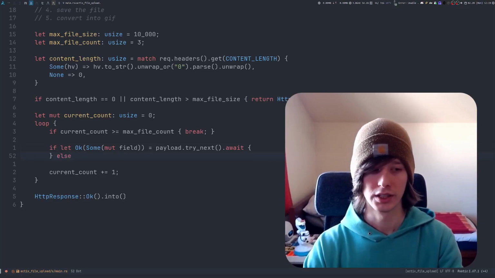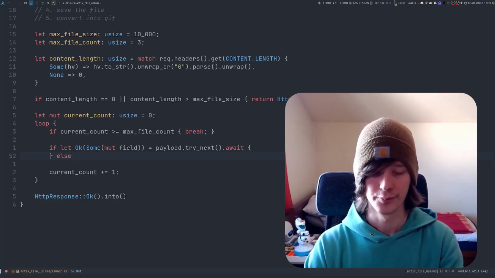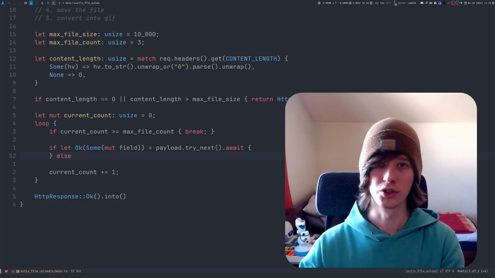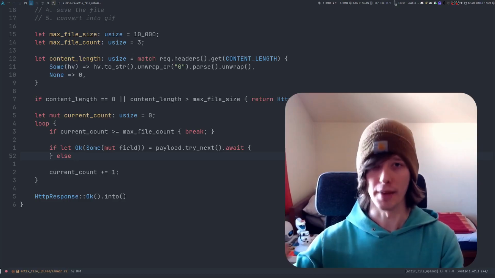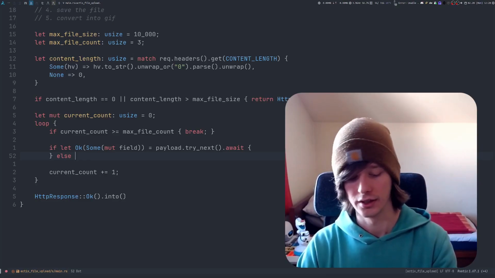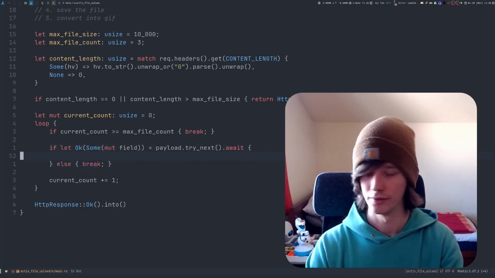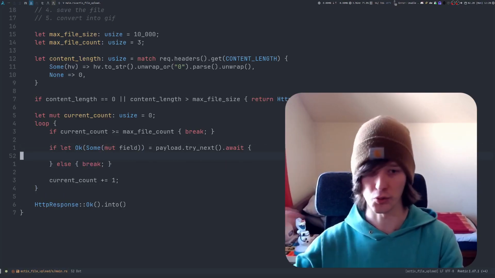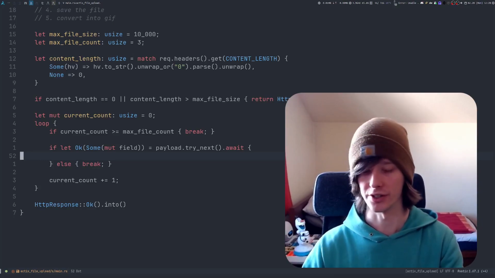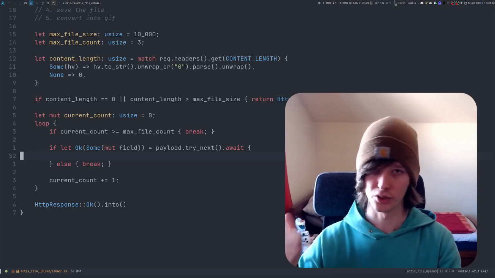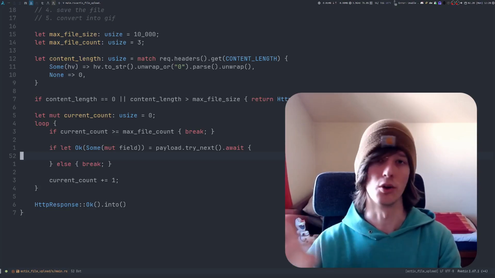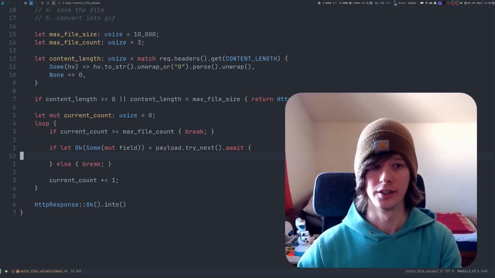If this one is not okay, like it failed, that means that we've consumed everything inside the payload. So we can safely break out of the loop because there's nothing more that we can do. We can call try next again and again and nothing changes. If it fails once, that means there's no field to access anymore.